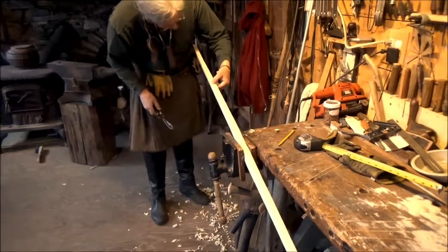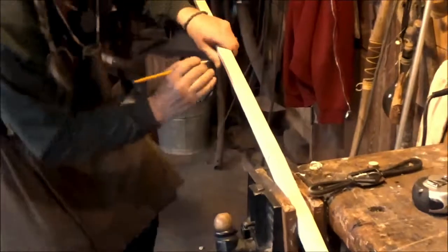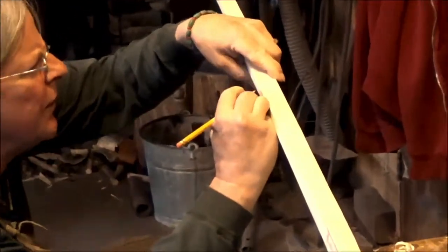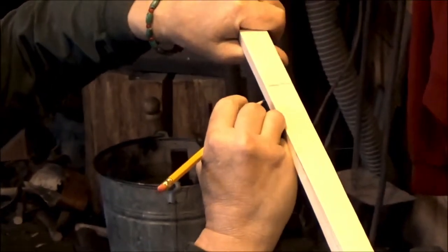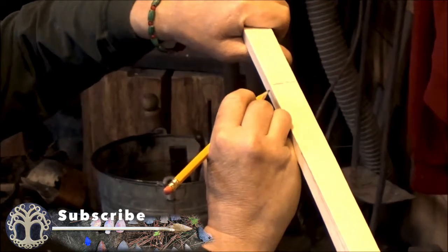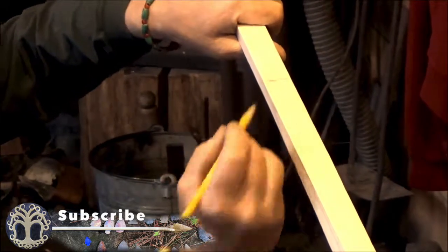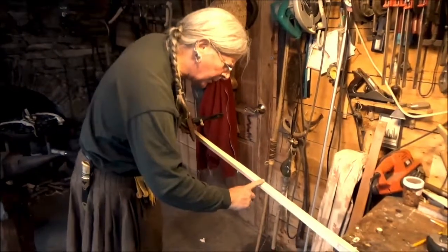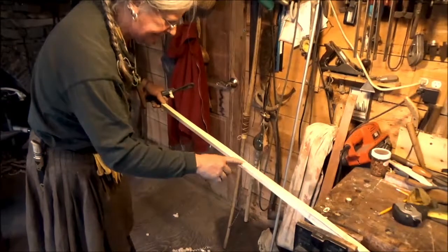So this side, I'm going to have to recount this side. It's thicker over here than it is on this side. We got 1, 2, 3, 4, 5, 6, 7, 8, 9, 10. So I need to take it down about 1/8 of an inch. Now I've got down to the right level of grain here on this side to match the other end.